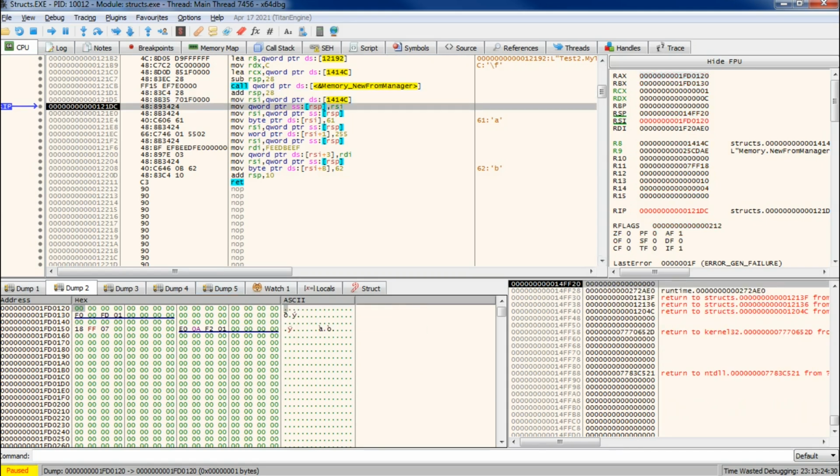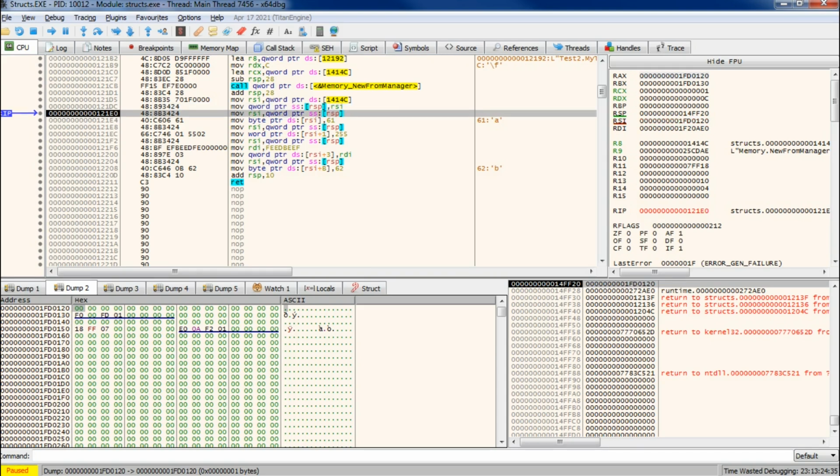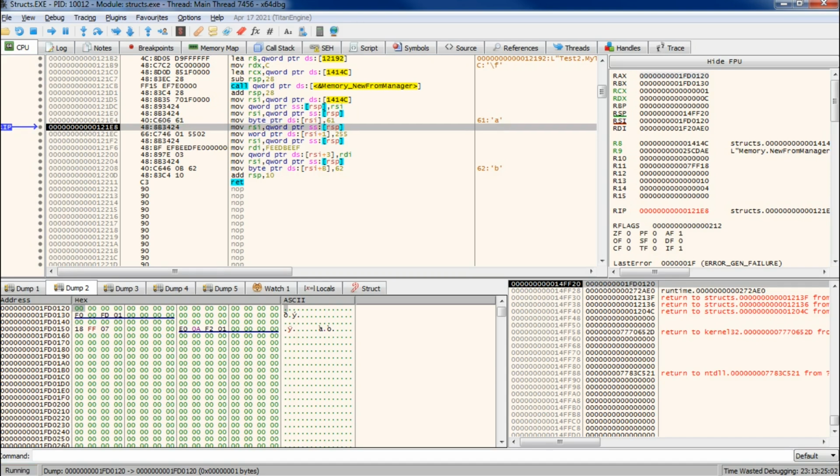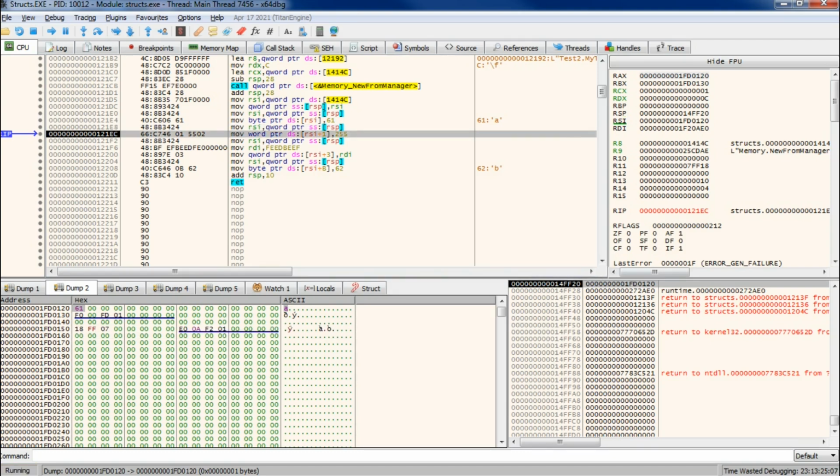Let's see, RSI. Oh, look, our magic number showed up again. Fantastic. And what did we just do there? I believe we just assigned the null pointer, which is now pointing to our upper memory. That's what those two lines were. And then we're going to load RSI with our value, our pointer, and we're going to move 61 into it. There's our 61 down in the dump. And we're going to load RSI again.